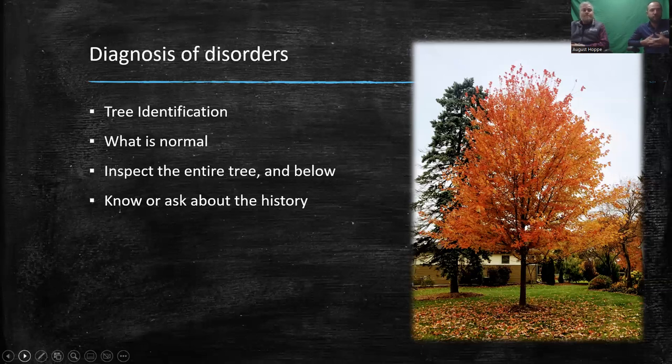The big takeaway is to be observant of your trees and understand what is normal. We get calls from people concerned about bark peeling off their trees — it turns out they might have an exclamation London plane tree, a variety of sycamore, and that's perfectly normal. Like this maple tree in this picture — is it premature leaf fall color because the tree is stressed, or is it happening during normal fall color season? If it's changing color in July, that's not normal. That's too early and is a sign of stress. The sooner you can see those things, the better off your trees will be.